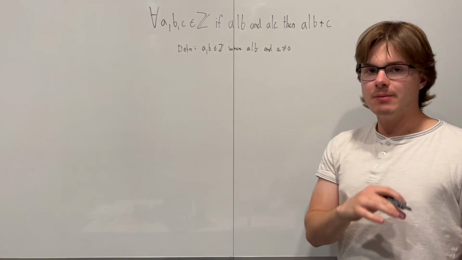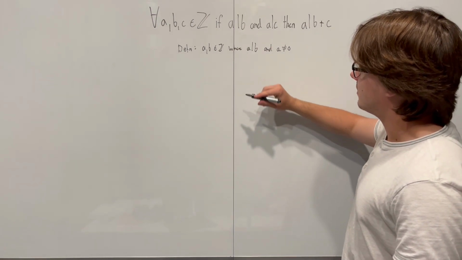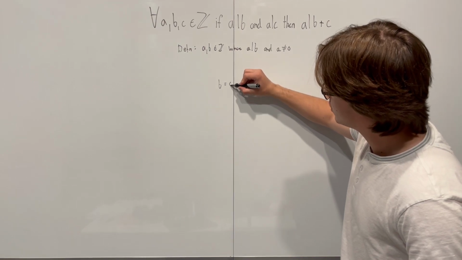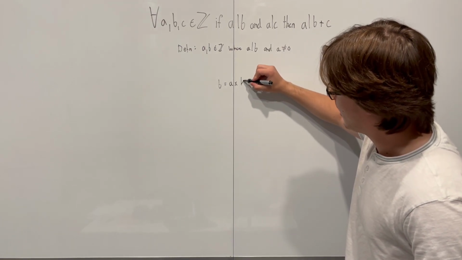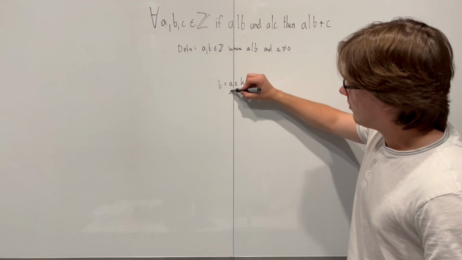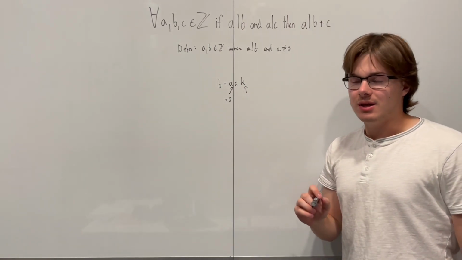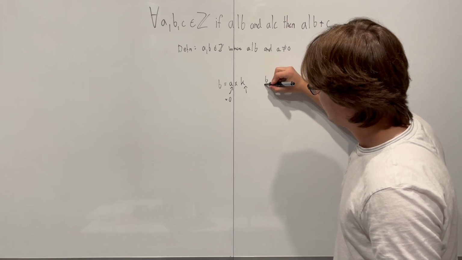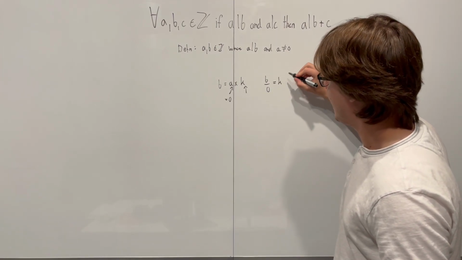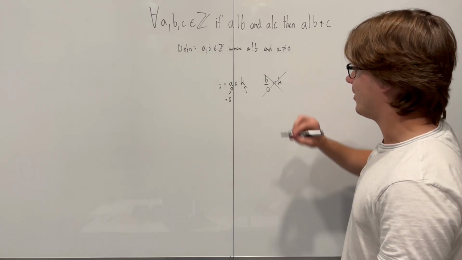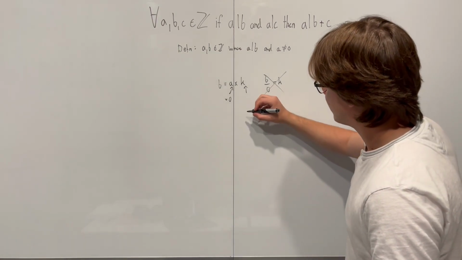Well, that's because if you think about it logically, a divides b is basically saying what's on the right-hand side can be written as what's on the left multiplied by some integer. If this was equal to 0, to find the integer you would have to ask yourself, b divided by 0 is equal to k, and you can't do this because you can't divide something by 0. That would be undefined.